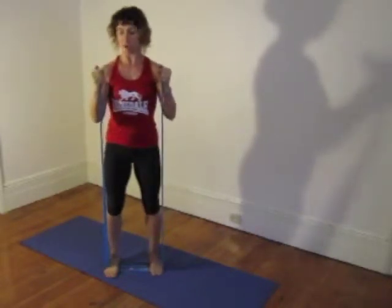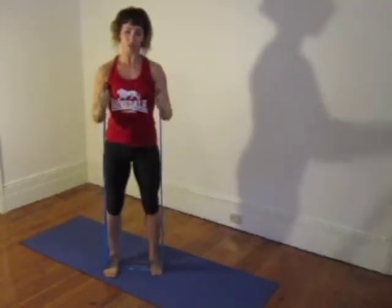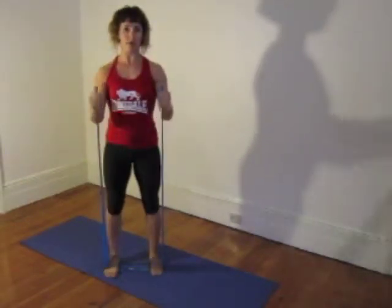Squatting down and lift. Try and keep the arms away from the body and don't lock them in here and collapse into the chest. Remember, with your squat, keep a nice long spine and drive up with the hips, with the weight coming backwards towards the heels. You want to keep your shoulders broad throughout.